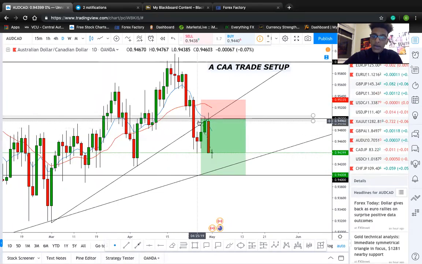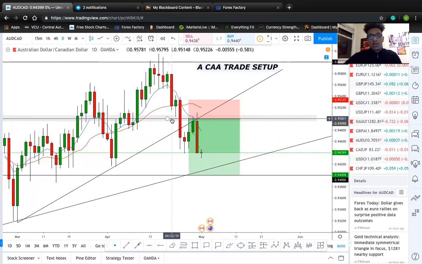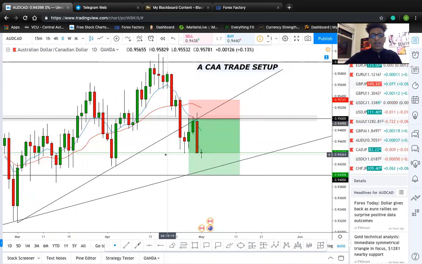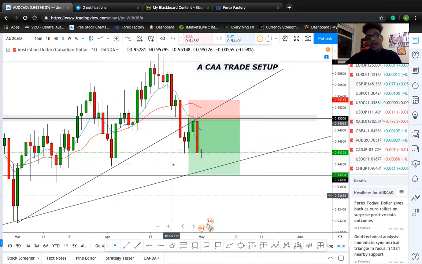You can see we did get that retest, and if we look at the candlesticks, we can see we did get some rejection on this 0.95 psychological zone. And we can see the candle engulf the last previous days. So essentially, we can see some follow through. So we're looking to catch this down 100 pips to the 0.94 psychological zone.